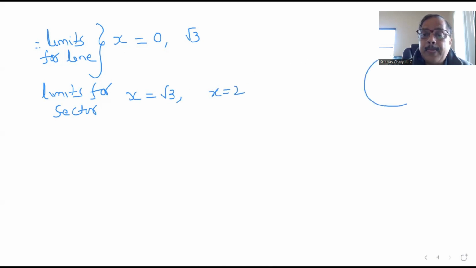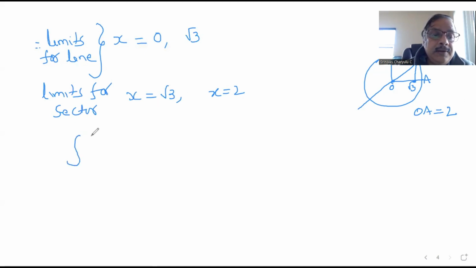Observe clearly. This is the equation given, circle. So the line is going like this. It has cut here. So this point is called root 3. Circle radius is totally 2. So up to this point, OA value is always 2. That is this 2. Then this point is root 3, from here to here. So that is where root 3 came.